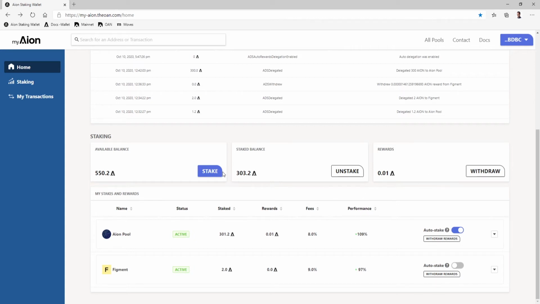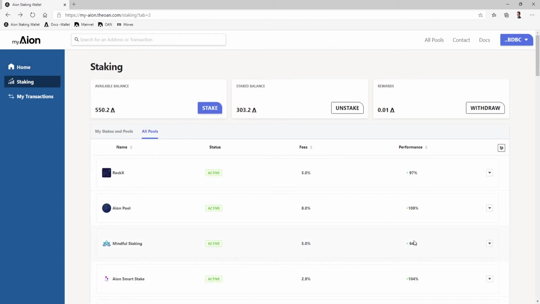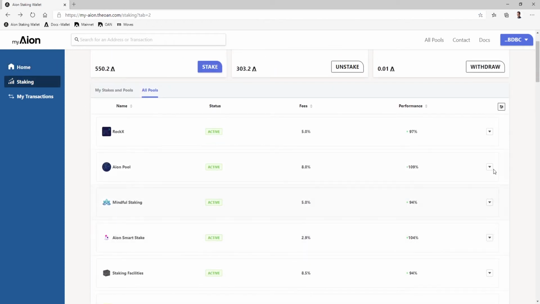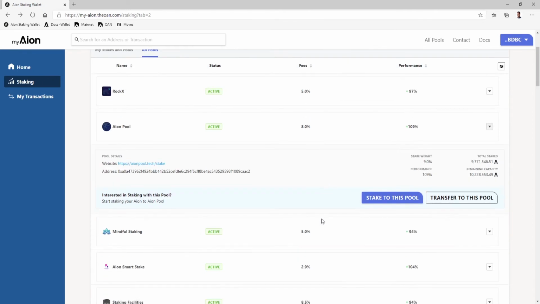But here the options are: you can stake. Once you click on stake, you would choose a pool. Obviously, I'm going to choose Aion pool. So if you click on the little down arrow here, you have the option to stake to this pool, or you can transfer to this pool. So let's say you were staking with a different pool and you want to transfer your Aion, say to Aion pool.